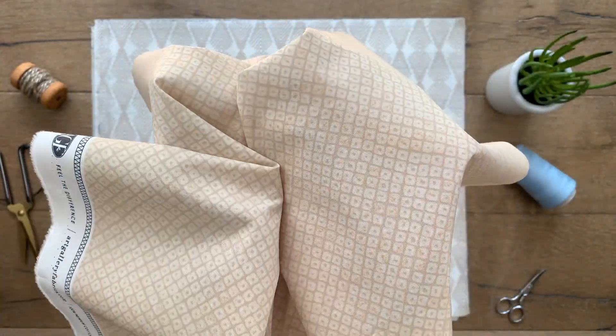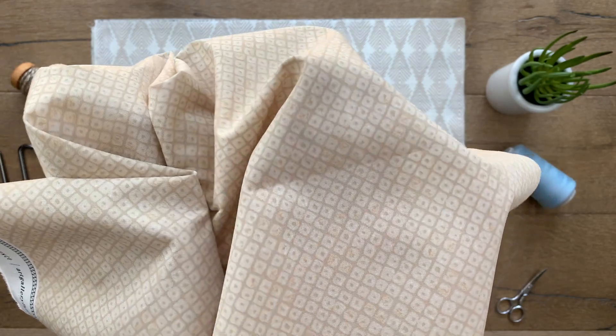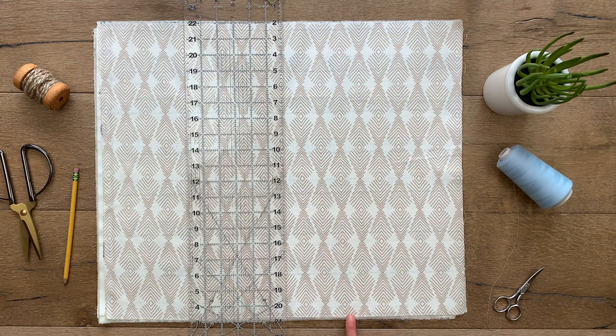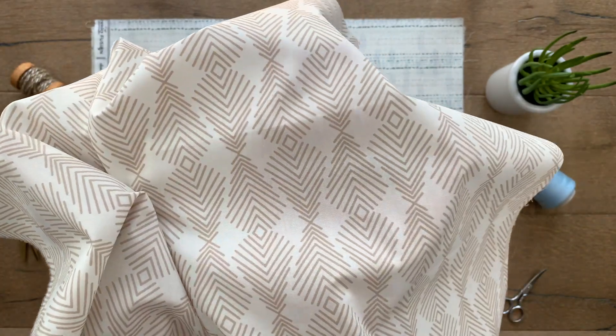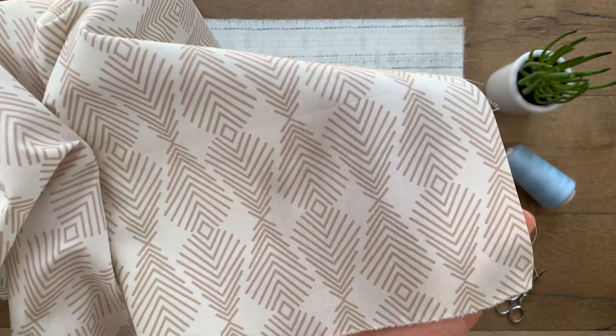Seeds of Serenity by Katarina Rochella is a great overall print packed with luscious texture. This creamy two-toned print radiates the yummiest tan and light cream colors, creating the most gorgeous movement. The Plumage Serenity print by Bonnie Christine is a wonderful take on a geometric feather design. With its crisp white background, the linear tan line design pops from the fabric. This print will work great as a blender fabric in your quilting projects.